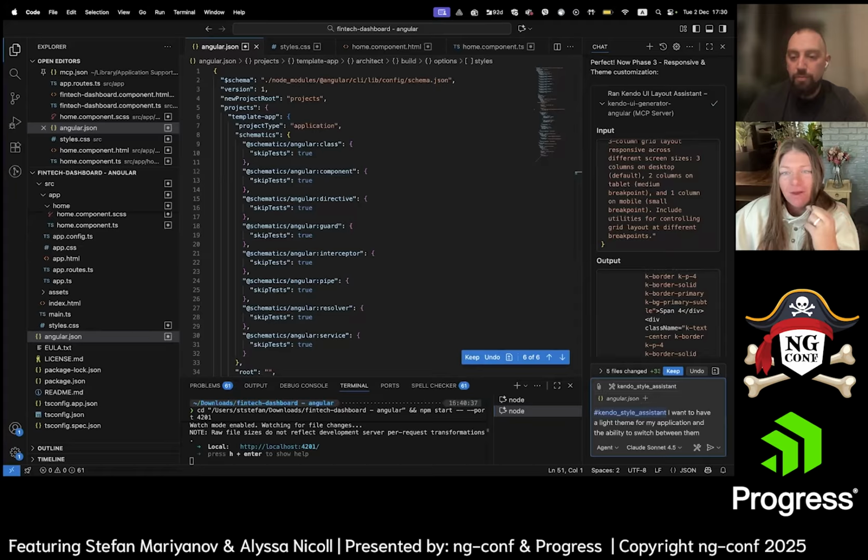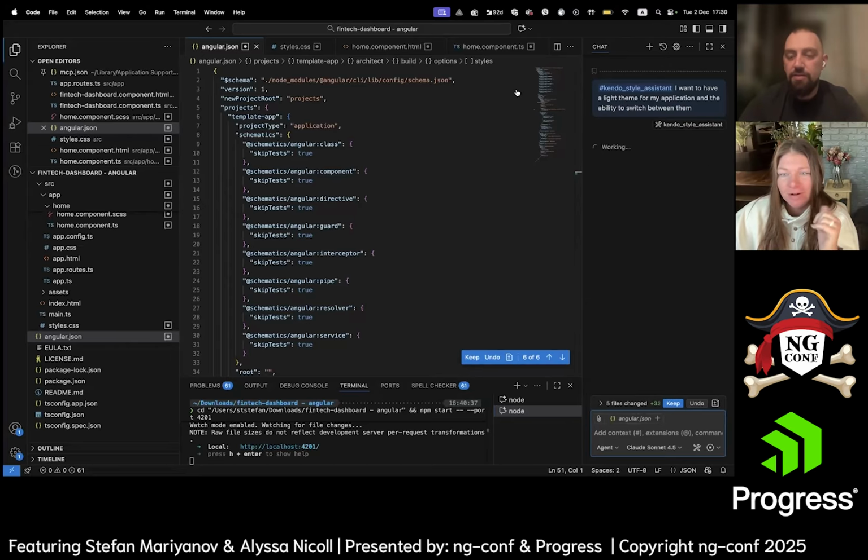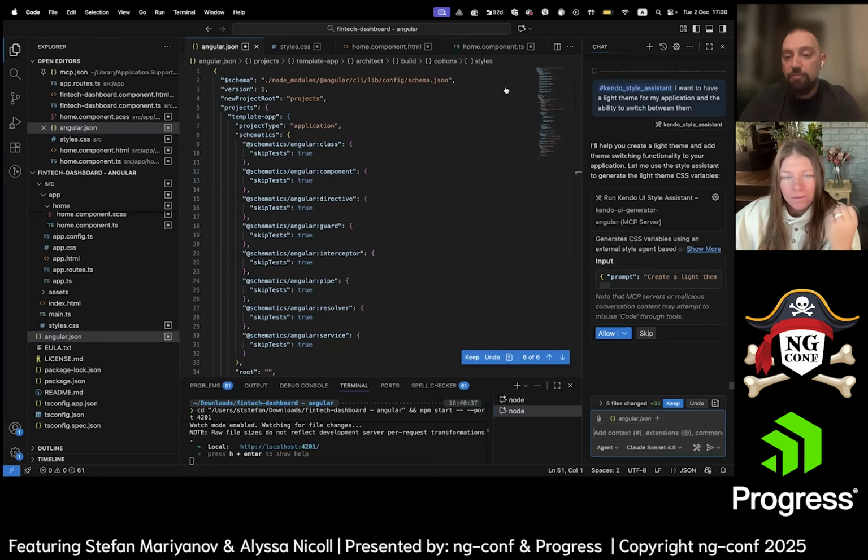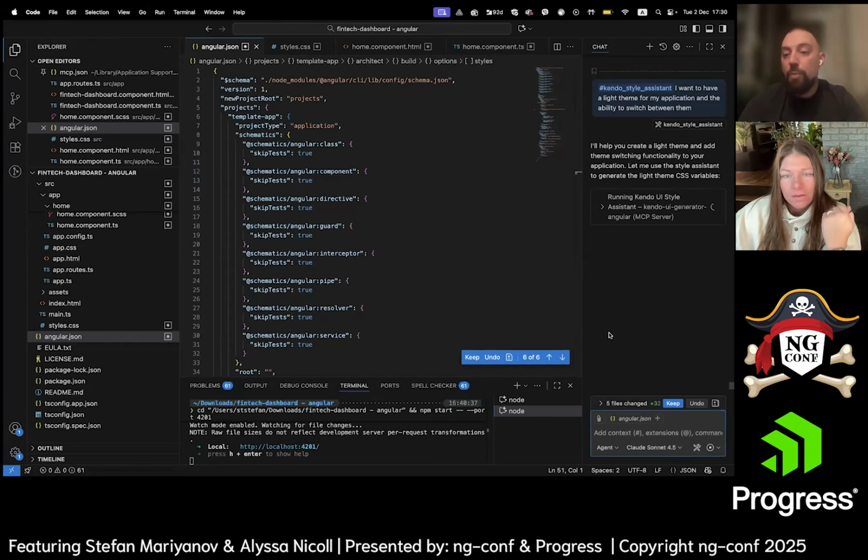So basically, I'm just asking it to create a white team and to have the ability to switch between them. See how that goes. I hope it goes well, but we'll see, because this should be a fairly not so complex prompt in terms of it doesn't have to generate a full page, even though a full team is pretty large as well. But we'll see how it goes. And in the meantime, again, if anybody has questions, we can do that while we're waiting.